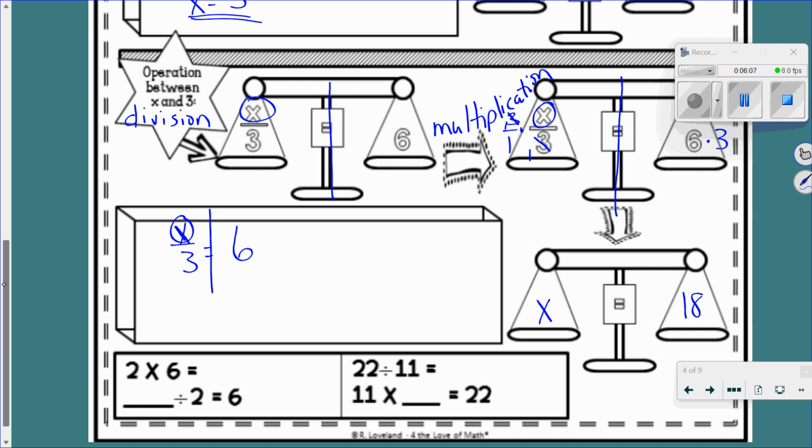Multiplication. I've got to ask you guys, which property says I need to multiply both sides by the same number to keep it equal? Close. Which one? I am multiplying. Property of multiplication and equality. Multiplication property of equality. Got property. Don't read, listen to the video, you got property.